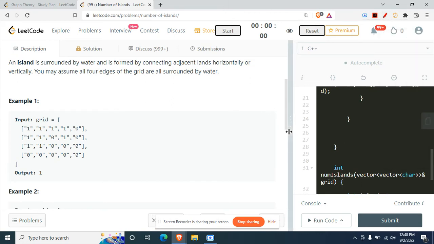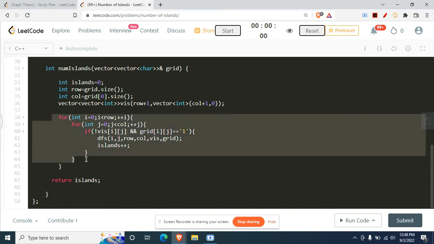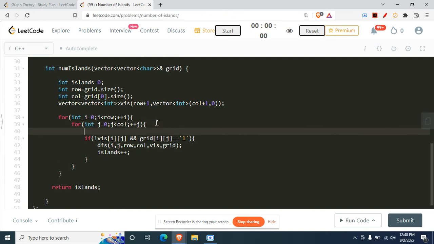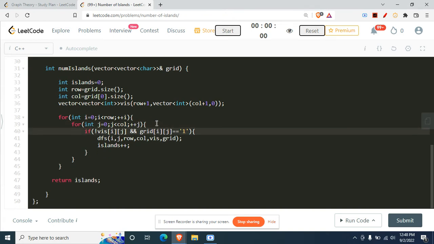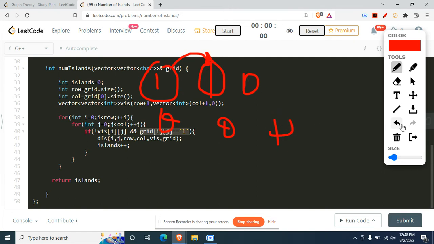Okay, so that is the intuition behind this part right here. That is why we are going through each and every island right here. So basically you start at every junction or every island which is having the value 1. Okay, and it has not been visited by some island. That means, let's just say, if there is a 110 and a 001. So if I start from here, this cell I can visit this, so this will also be visited, but this can never be visited, right? This part will never be visited.